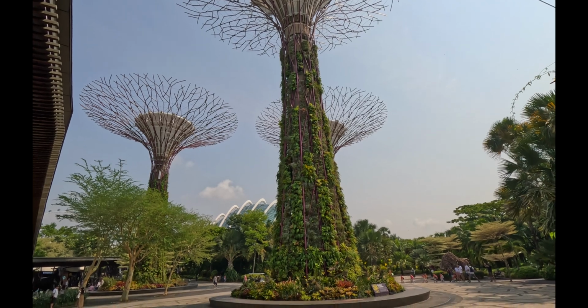So we are exploring the Gardens by the Bay area and we're going to check out the Cloud Dome first, I think, and that's closest to us. And then we're going to maybe go on the Singapore Flyer, which is this massive Ferris wheel, and we're just going to explore the whole area. We're going to take it as it comes, but during the video we're going to give you our first impressions of Singapore and tell you what we think about it and give you some travel tips that we figured out on the way. So stick around till the end of the video if you want to see all of that, and let's get going.